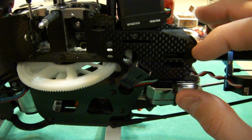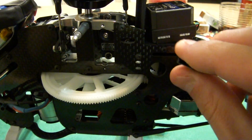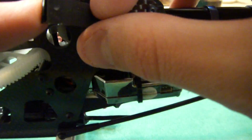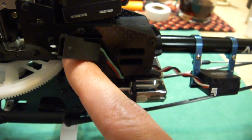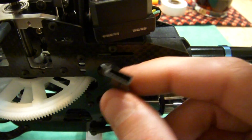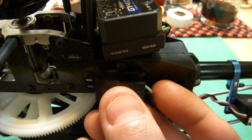I'm trying to give you some light here. But you bring it up this way, and in this demonstration I'll just bring it up right here. But you connect the servo for your tail rotor that's coming up here, comes up here as well, right along with it. They both come up as bare wires. And you'd wrap some friction tape, and if you want I can send some friction tape along with this.